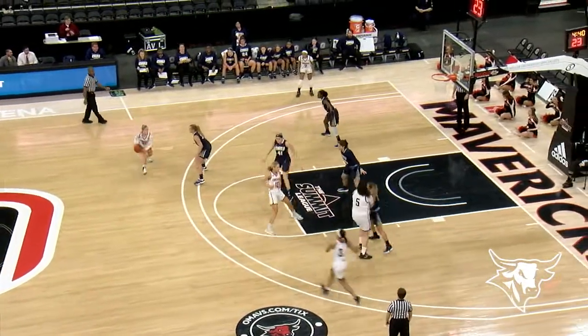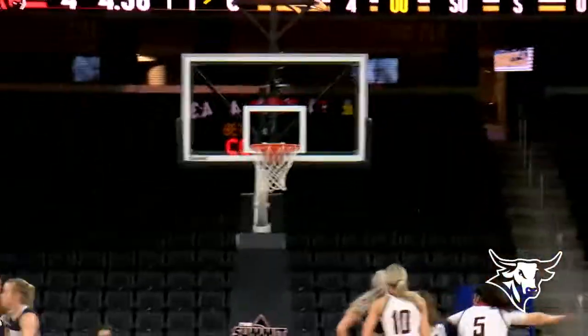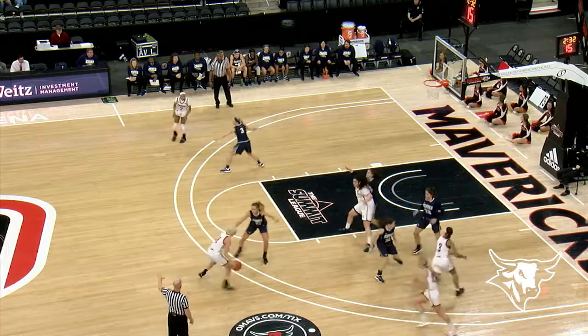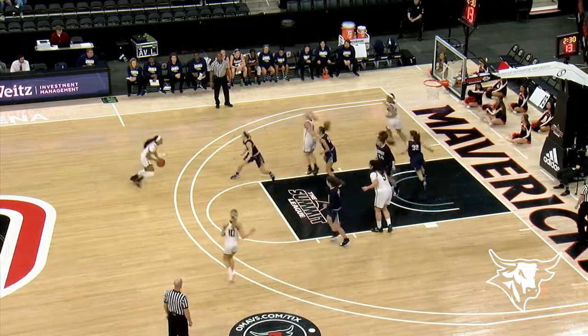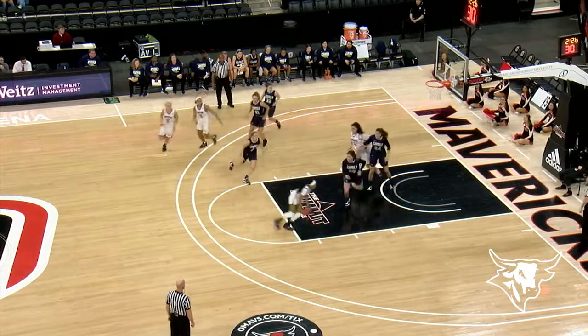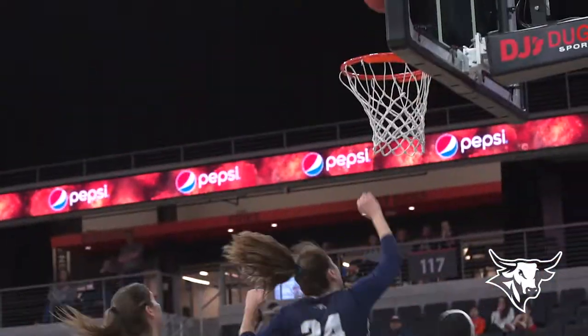Ekdahl brings it ahead. Akili Felici in off the bench — she'll take a three right out of the gate and drop it home, from the right wing. Akili Felici. Now Killian with the left hand gives it up to Carter. Carter goes right, goes left, stops and shoots. She wanted that one, missed it, got her own rebound. Drives inside and scores.